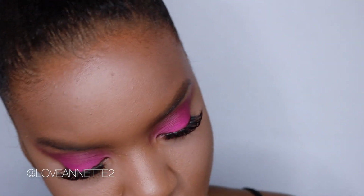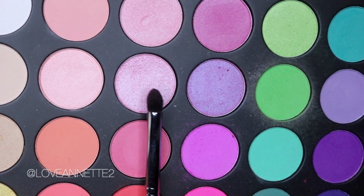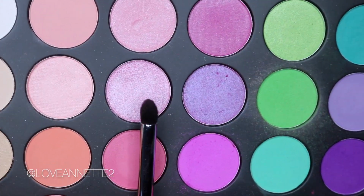So for my highlight, I'm not going to be using my Lucy. I'm going to be using my, who is she? My Kat Von D Alchemist Holographic palette, and we're going to be using the pink. Oh, it's called Opal, but it's the pink one, and it's right down here. I'm going to be using that on the high points of my face, and then I think I'm going to actually go in with a shimmer color. I'm going to add this to the inner corners of my eyes. Pray that it turns out.